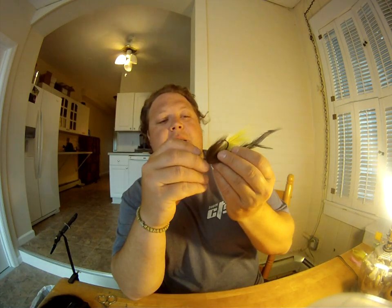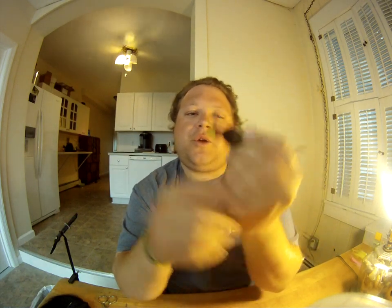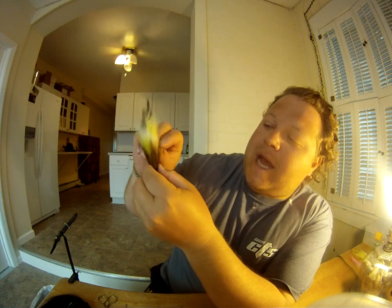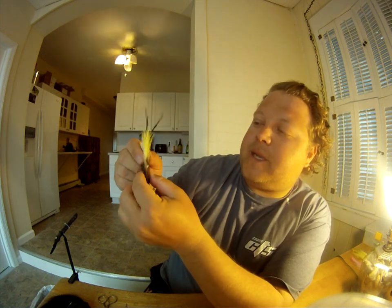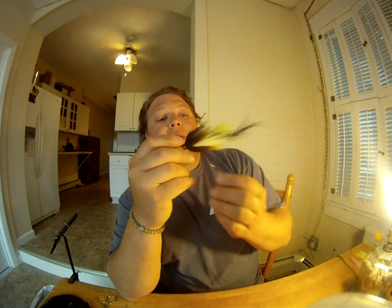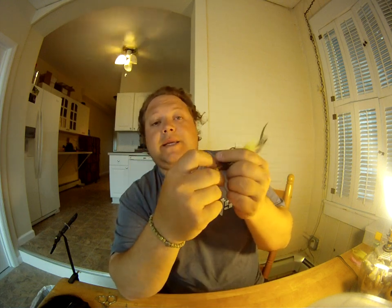My favorite bucktail that I make — this is called the dirty bird. As you can see, it's brown, yellow, and chartreuse. I got some white in there. I layered this bucktail — it's real thick. I make this when they're eating the menhaden shrimp in the fall; it just kills it. Tie on the shank a few colors, then come back around and go lower as I change the color. I made this bucktail to not need a plastic — it's swinging in the water and pulsates. It's just a phenomenal jig.